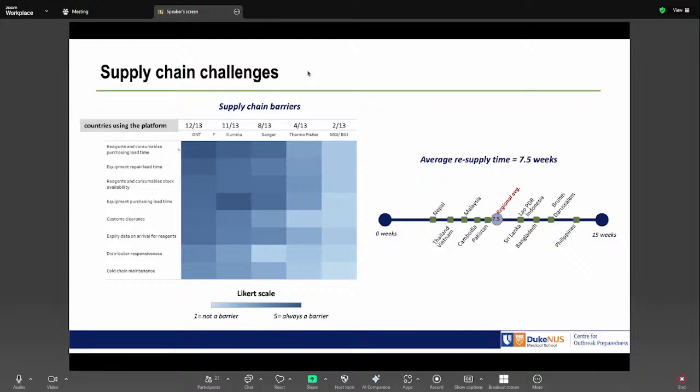We then ask how long does it take for reagents to be restocked, right? It depends on the country, and on average, it took about 7.5 weeks for certain partners or labs to get their reagents. Now, is this a normal timing for you guys? Whoever's in the lab, just raise your hand if this is a normal timing. 2 months roughly for reagents to come in from ordering. Okay, there's one hand here. Okay, so this seems normal, right?